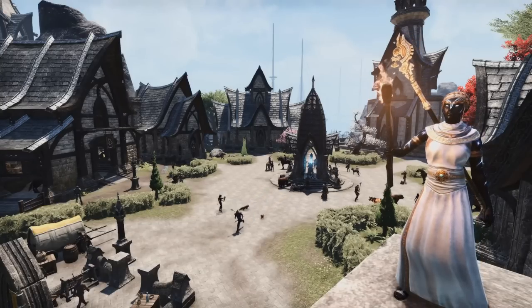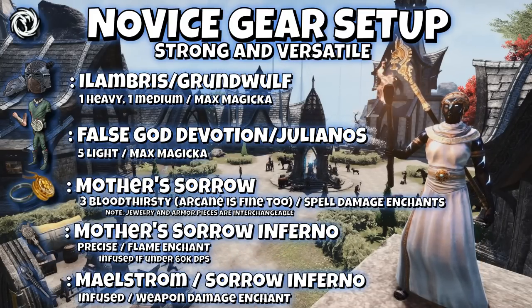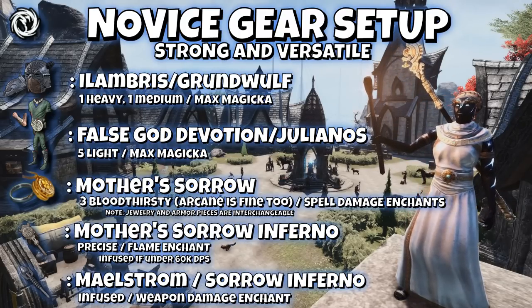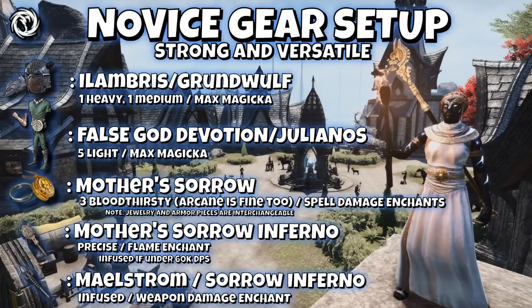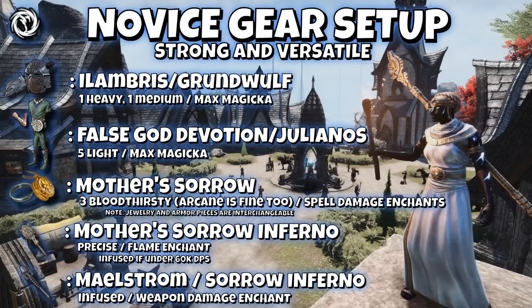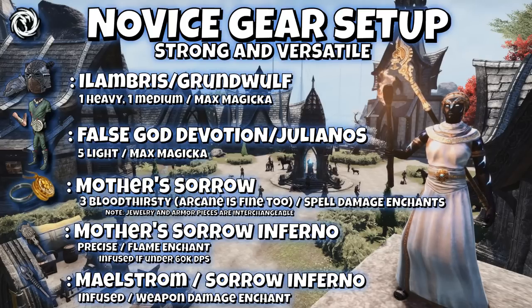Alright, the first setup we'll go over today is the Novice setup. For the gear, we'll use a 2-piece Ilambris or Grundwolf, 5-piece False Gods Devotion. If you don't have the Perfected, that's fine, the non-perfected works too. If you don't have that either, you can do a 5-piece Julianos. For the jewelry and the weapons, we'll use Mother's Sorrow. For your back bar, ideally you'll want to run a Maelstrom Staff here, but if you don't have one yet, you can double bar Mother's Sorrow Staves.